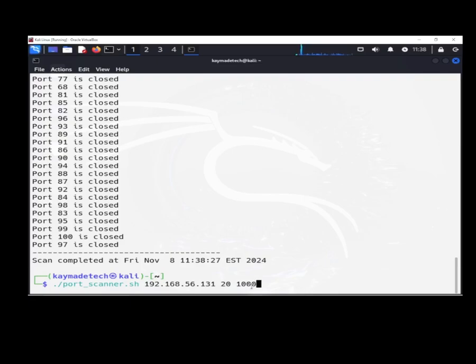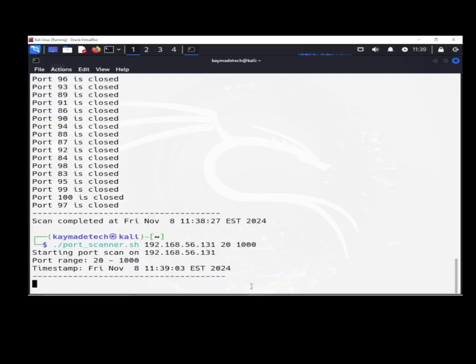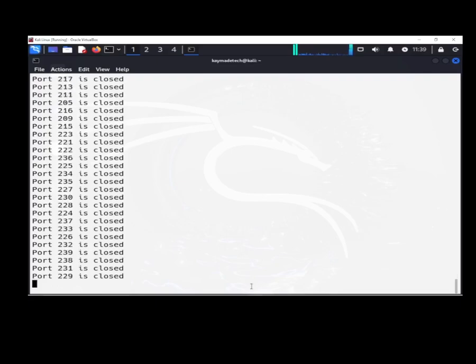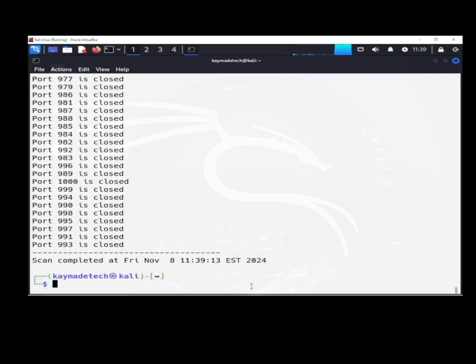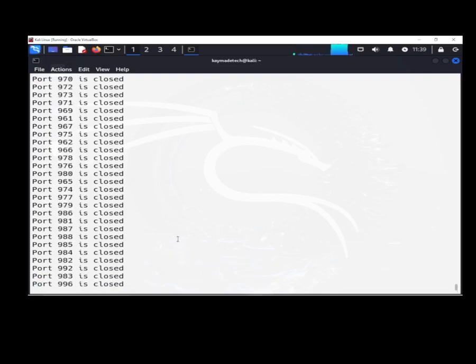So let's do 1000. But the only sad thing about this is that it's going to increase all this output, so we have to search through.